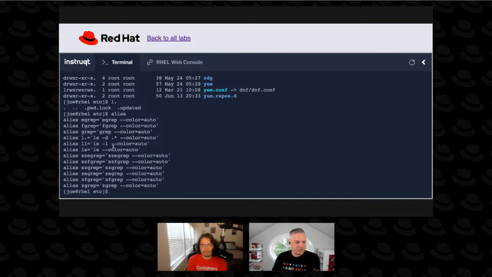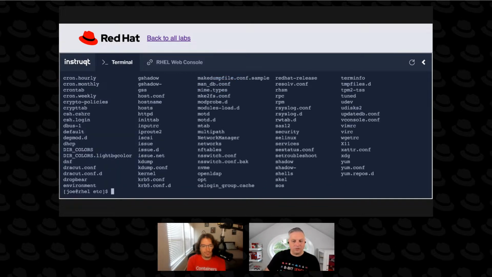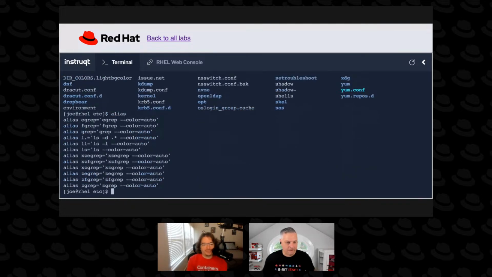But the other thing that's interesting is this one. Notice that all of the ls aliases, including one called ls, include the option --color=auto, and that's what causes all of our files and directories to have that color in the output that tells us their type. If we just run normal ls in this directory, with a backslash, which says don't use an alias, notice there's no colorization at all. But if I use the aliased ls, then I get my nice colors that I'm used to. I use ll and color=auto religiously. In fact, anytime I log into a system without that, it's just like, oh my gosh, what's happened?